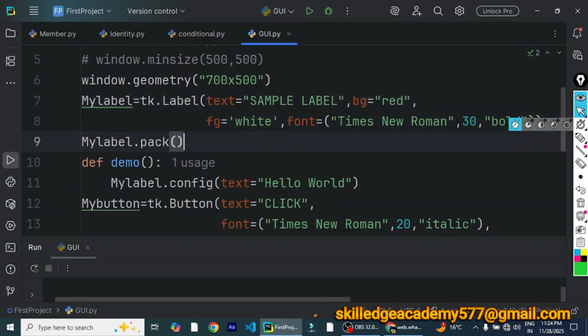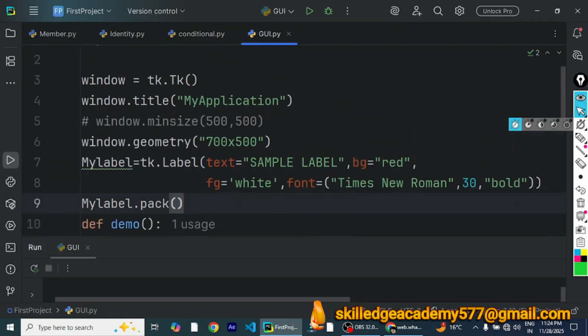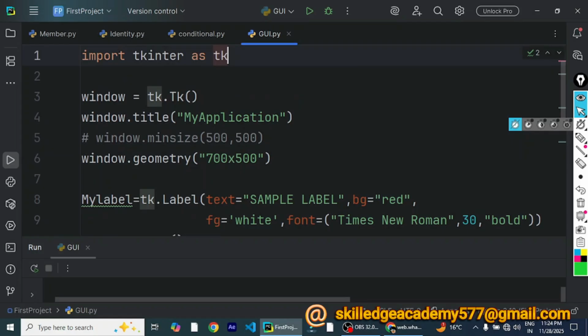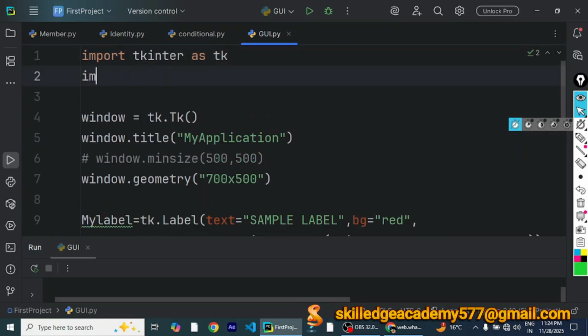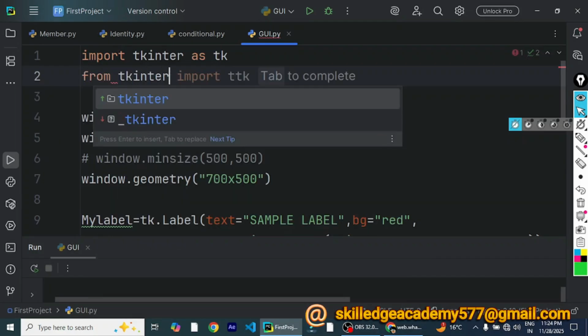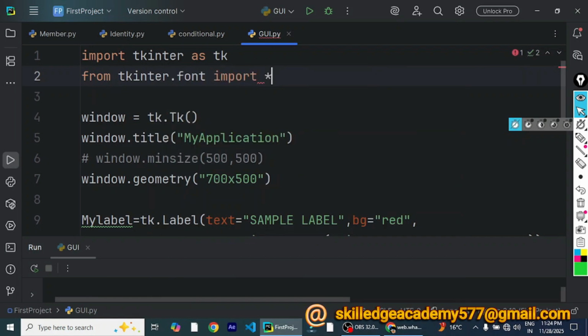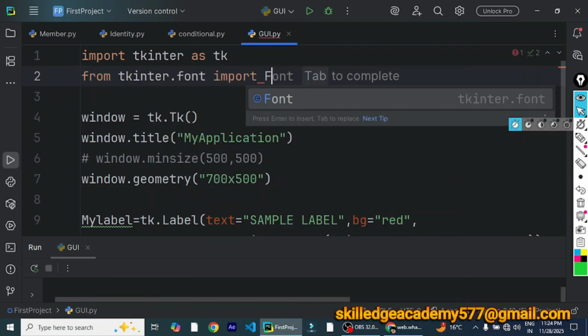Can't we define the font separately and pass that into the label? Yes, you can define the font separately, but for that you need to import something. Say, from tkinter.font import asterisk, or import font.